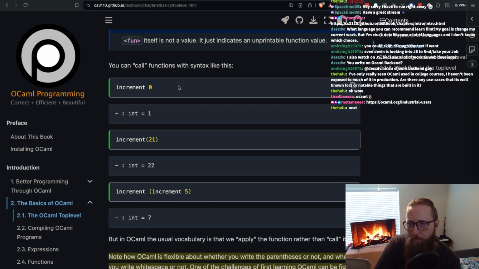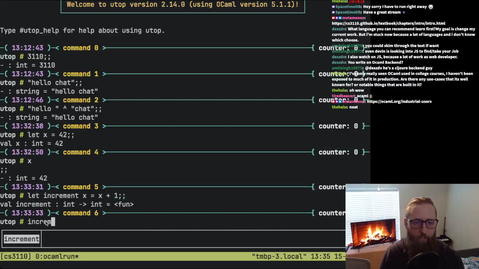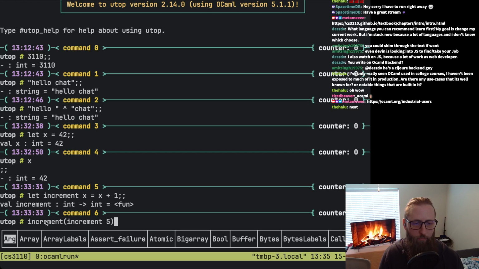You can call functions with syntax like this, right? You just call it, you don't use parens, you don't use anything. You can use parens if you want to, but you don't have to. Unless, of course, you want to apply it twice. And that's very similar to what you'd write in other languages, C-like languages. All that means is this, basically, right?